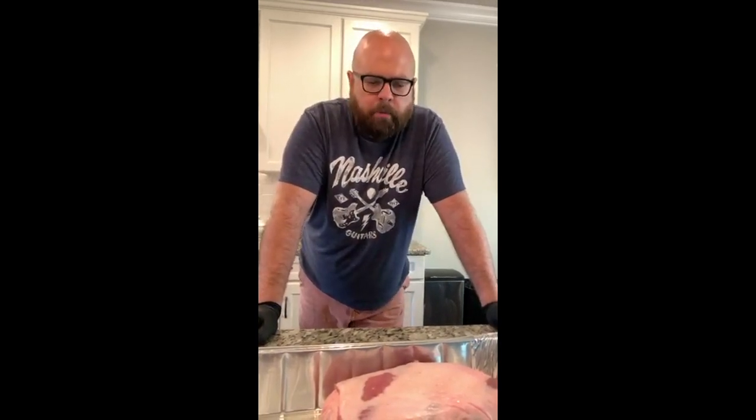Butcher paper is great on brisket because it allows for a little bit of a permeable wrap so that you get a little bit of interaction with the outside environment. With aluminum foil, you don't, and so it's going to kind of kill our bark a little bit, but that's okay for what we're doing. The aluminum foil is going to keep that moisture in there, and it's going to push it right back into the meat and push us through the stall.